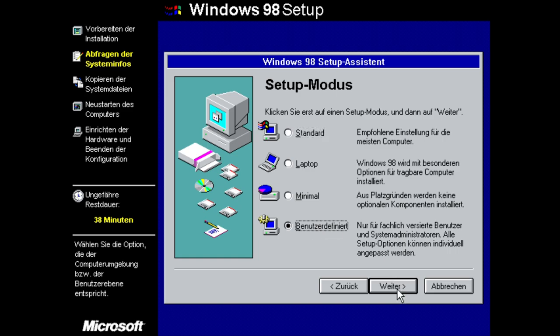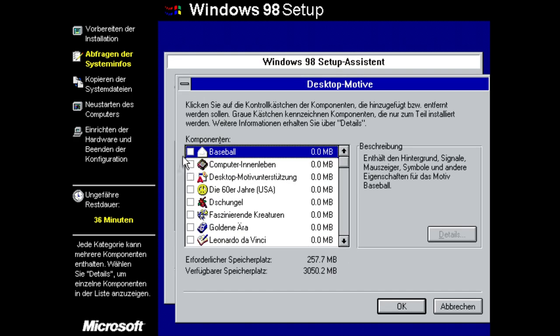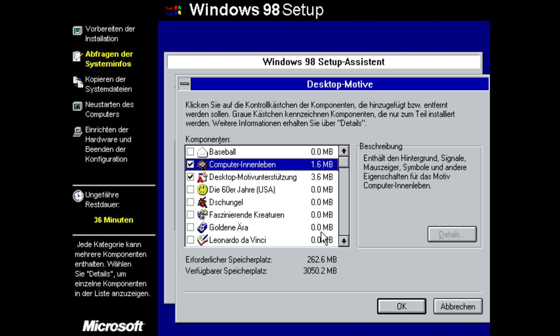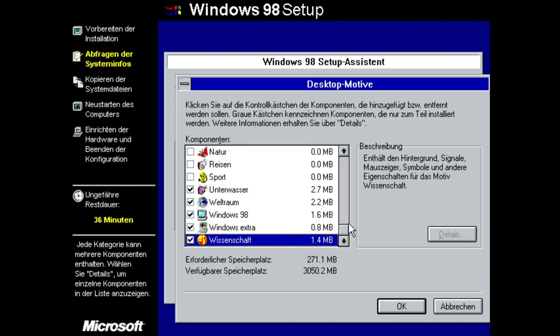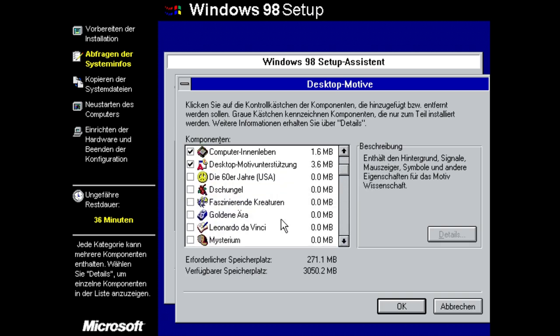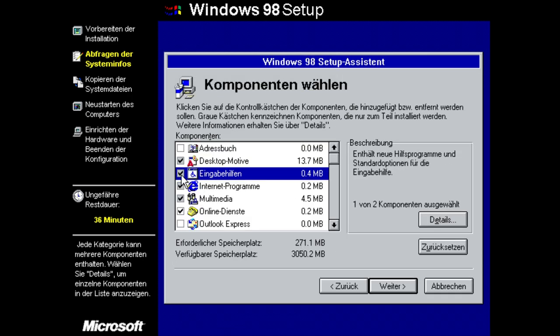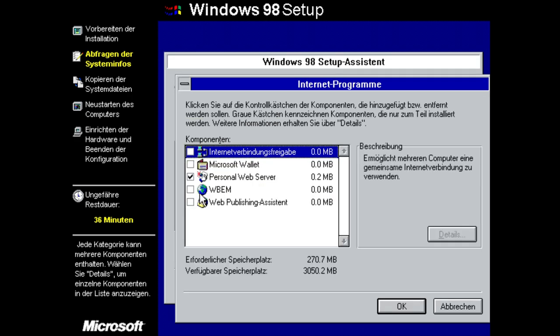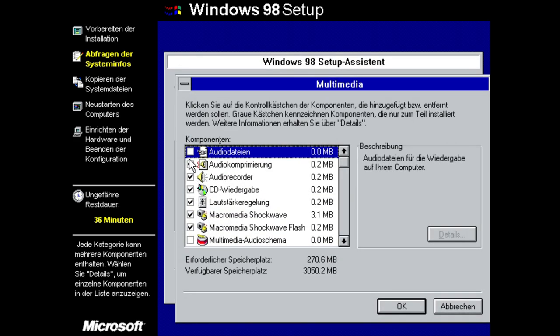And yeah, basically what I'm doing now is a customized installation, removing the things I never needed anyway, adding some that I love to have, like fancy Windows Plus themes, like Underwater, Space, Windows Extra and Windows 98 Science. Those were really cool themes to have back then. It's a thing that seemed kind of lost in time for Windows standards. It's still pretty common to have customized Linux desktops, but for Windows, I don't know, somehow every Windows desktop these days looks the same.